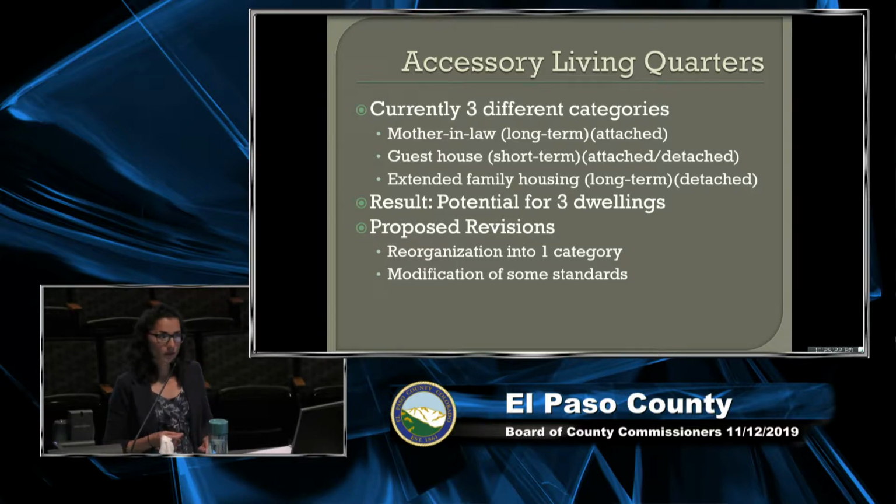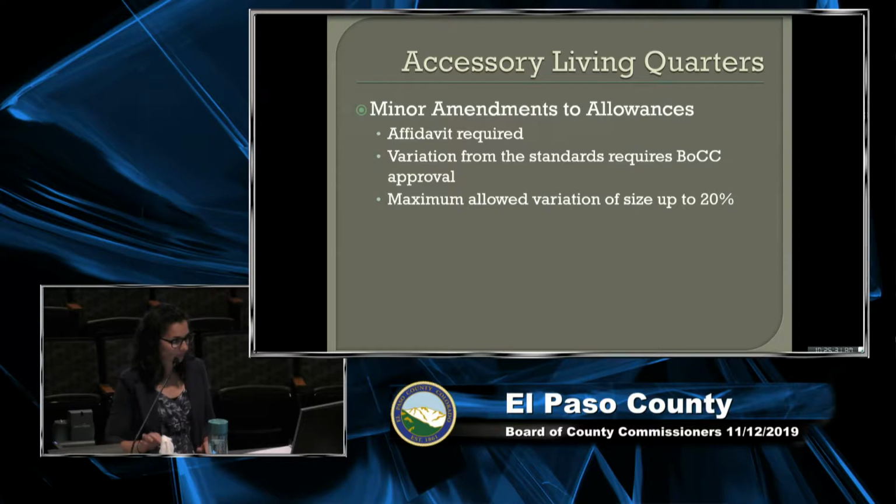And then we're also proposing some minor revisions to the regulations, and those revisions are based upon the work session and the feedback that we received. So those minor variations will be requiring an affidavit in all cases. So the purpose of the affidavit is to notify future property owners about the limitations, that it can't be used as a rental. Our current regulations only say that if you have a kitchen, you have to do the affidavit. So somebody could purchase a property that has bedroom, living space, bathroom, everything but a full-blown kitchen, and think they can use it as a rental. Requiring the affidavit will let them know upfront, nope, you can't use this as a rental property.